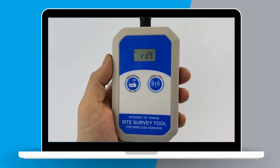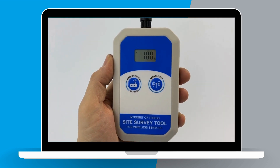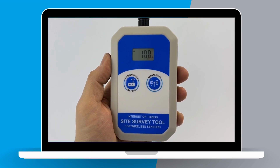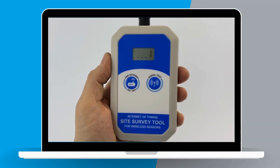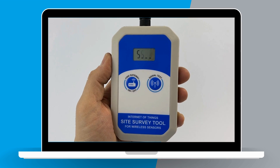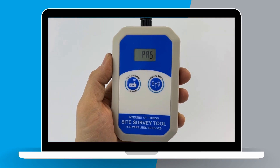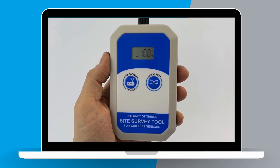After the tool connects to a gateway and displays Ready, press the Signal Test button to begin scanning the RF environment and the True Signal assessment. The screen starts flashing the intermediate True Signal results. Note: the result will be a number if the intermediate tests were successful. However, if the intermediate tests were not successful, the result will be a dash. Once the test is completed, the device will display Pass, Poor, or Fail, and then displays the average True Signal percentage. These results will show twice before the screen displays Ready, at which point the device is ready for the next signal test.